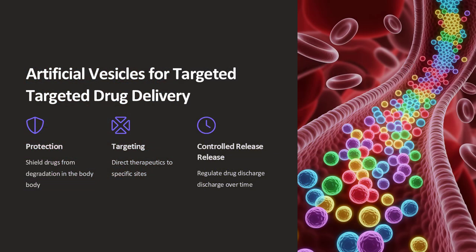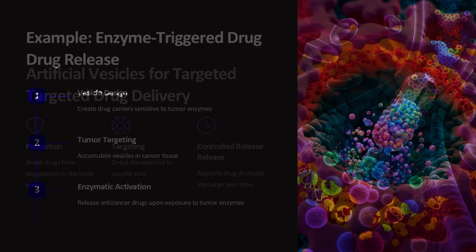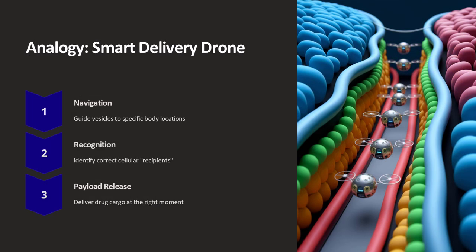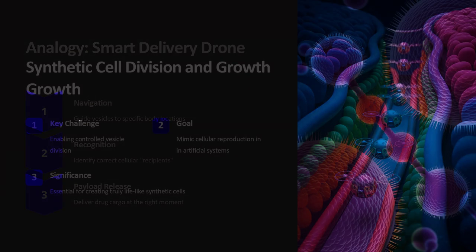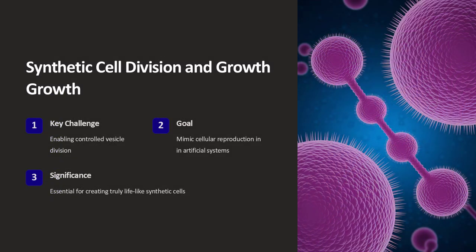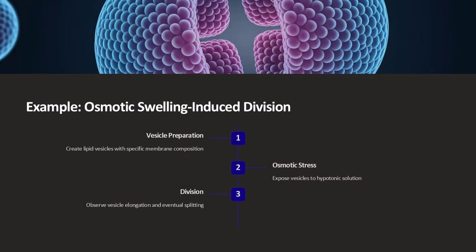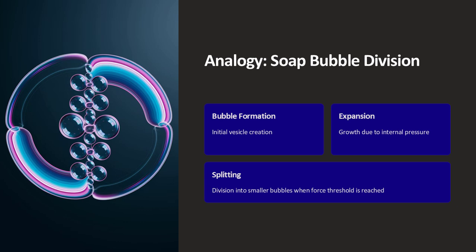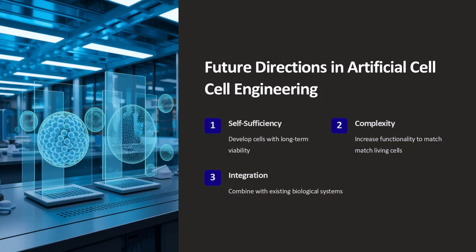diagnostic tools. Furthermore, the field is exploring the creation of self-replicating artificial cells. These systems aim to emulate one of the most fundamental properties of life, self-reproduction, using vesicle-based constructs. Though still in the early stages, such research holds the promise of understanding the origins of life and developing synthetic systems that can perform complex functions autonomously. Isn't it remarkable to think that we are on the brink of creating lifelike systems from scratch? The answer lies in the clever engineering of vesicles, which serve as the building blocks for these artificial entities.